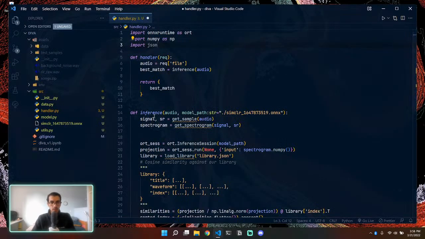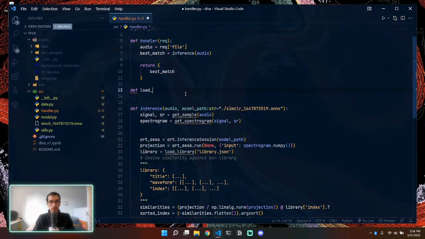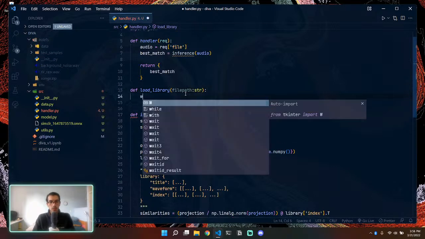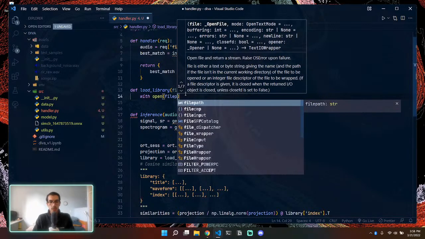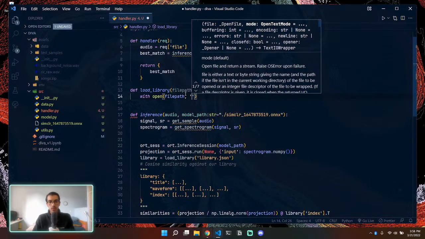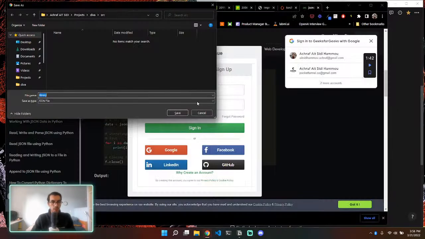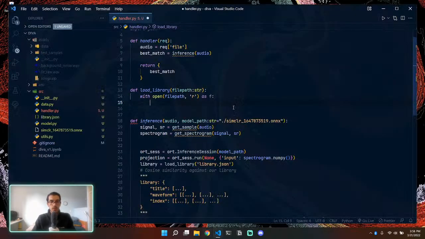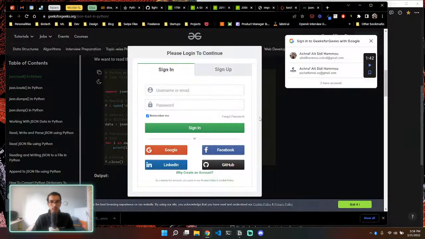So my load library function is just going to be that: load_library, library file path. It's going to be with open file path, read only as f. As f, we're going to do this. Nope, not that.